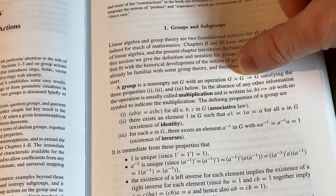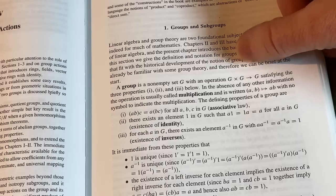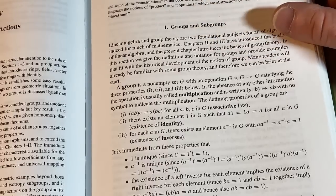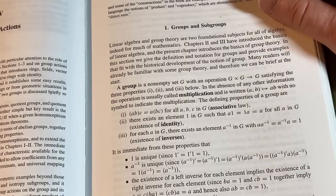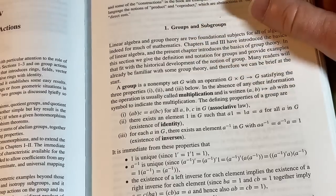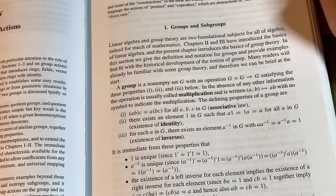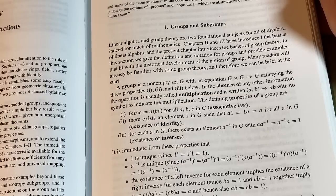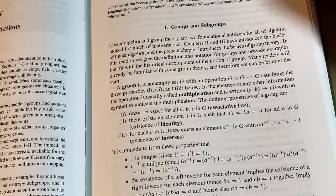Basically, your input is an ordered pair and your output is a single number. Think of addition as your operation: two and three are your inputs — the ordered pair (2, 3) — and the output is the sum, two plus three equals five. So basically it's a binary operation. Addition is a binary operation on the set of integers, because if you add two integers you get an integer. The elements have to end up in the same set — that's why all the G's are the same. However, subtraction is not a binary operation on the set of positive integers, because two minus six gives negative four, which is not a positive integer.